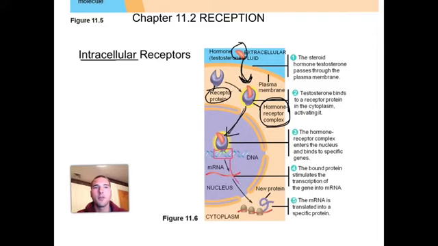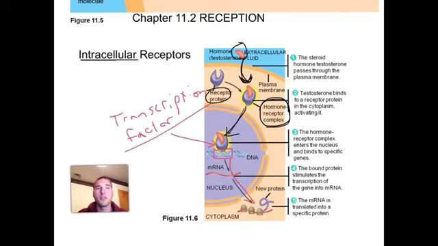And so this will actually go and link up to a section of DNA and basically turn on a gene. And turning on that gene, the whole process of making a protein happens. In the case of testosterone, the genes that they turn on are the genes that lead to male sex characteristics, and that's through that system. So that's intracellular, simply because this molecule attaches to a receptor protein that's already inside of a cell. And this ends up being a very simple process. Testosterone and how it works is a very simple process.